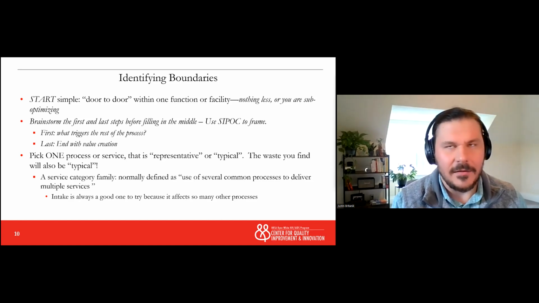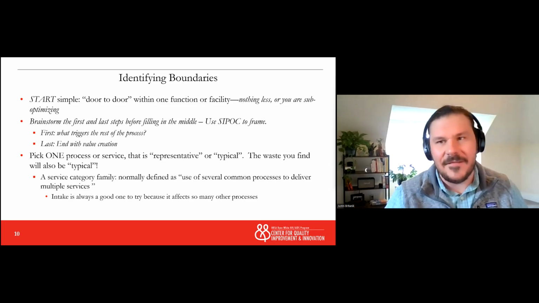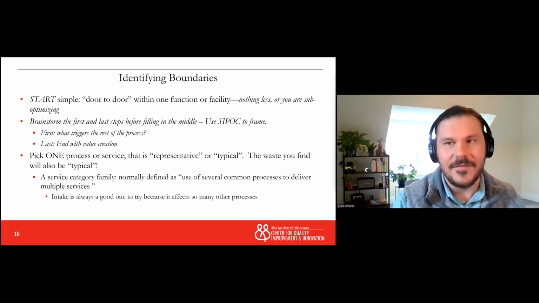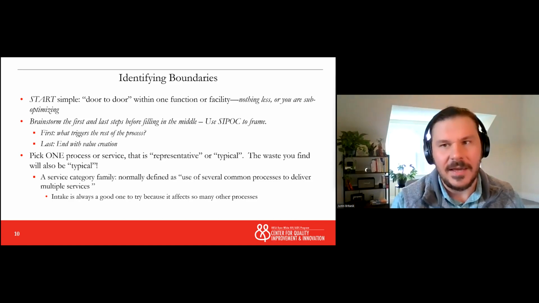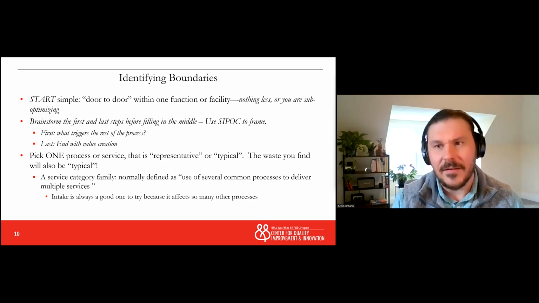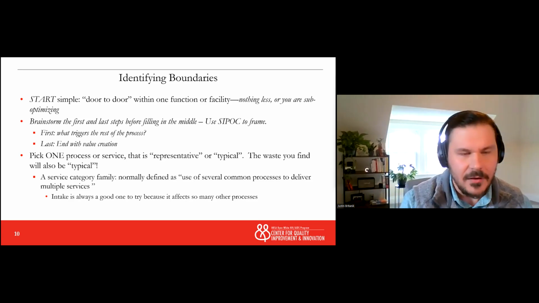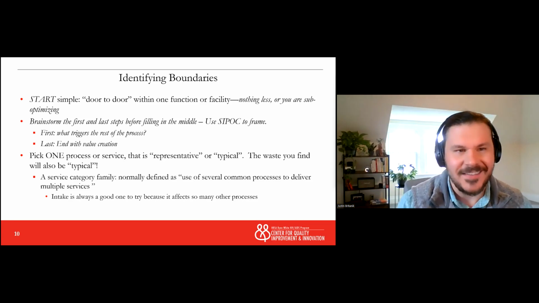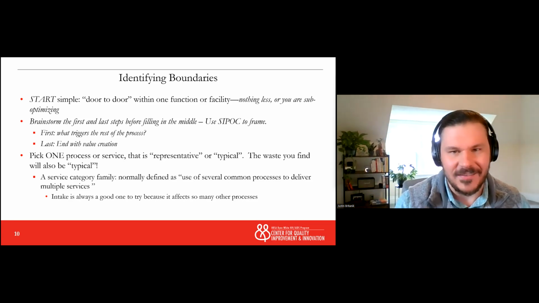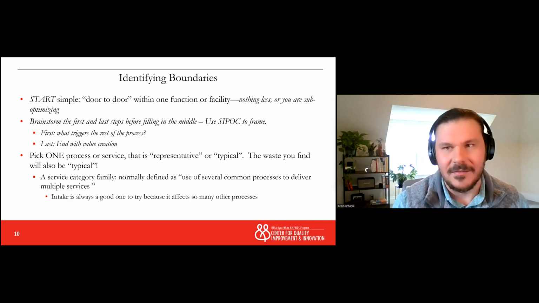And we're not going to have time to cover it today, but there's the tool of a SIPOC diagram. So that stands for stakeholders, inputs, process, outputs, and customers. And so I think everything that fits on that diagram is what you want to fit in your process. So start by keeping it high level, maybe 6, 10, 12 steps. That's a good place to start, and then filling in some of the detail. Always start with typical processes. That's where you will find typical ways. So don't map something that only happens once in a blue moon. We want to map things that happen routinely so we can find those routine problems to solve.